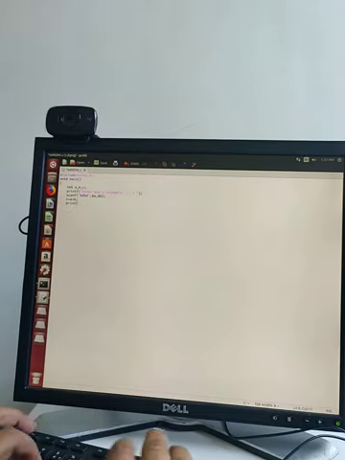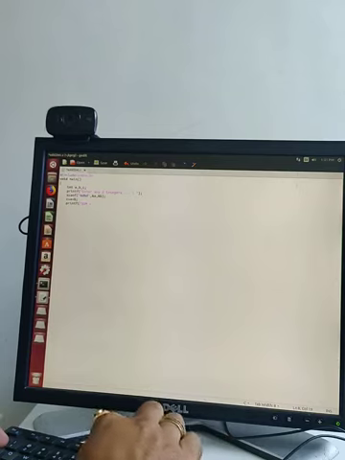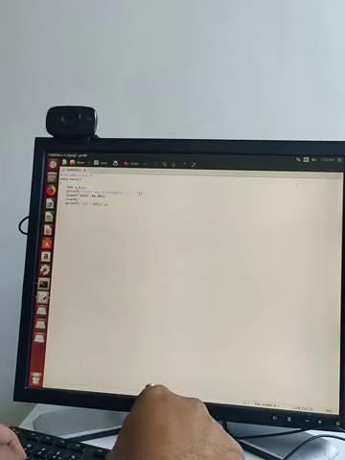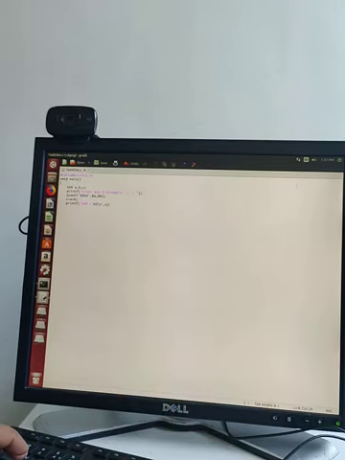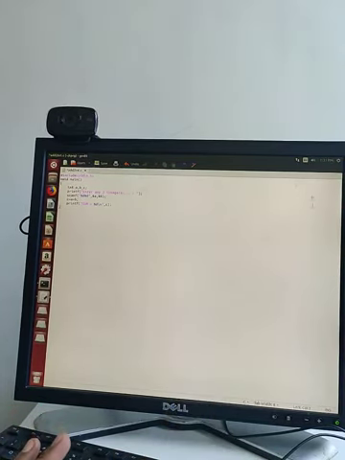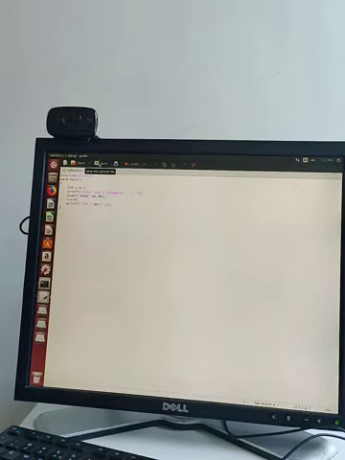printf. Now you need to print the result, that is the sum. Sum is equal to %d \n, double quote close, comma, the value of c. The value of c has to be printed over there. So this is the small program where you can add two integer numbers. What we should do next is the save option. We need to save the current file now. There is a button, click on that. So the file is saved in this name.